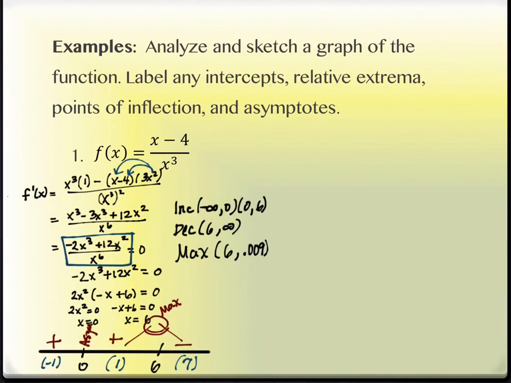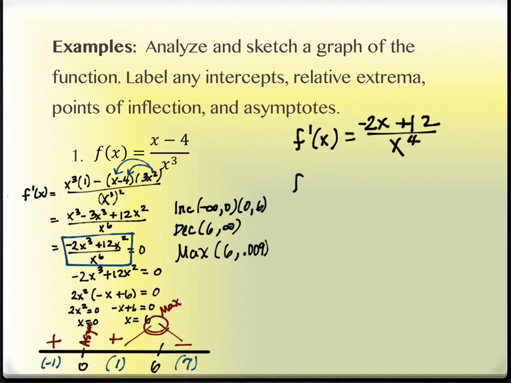All right, so we need to take this part that's blocked in blue, and we can divide each of the terms by x squared. So my derivative that I had before can be rewritten as negative 2x plus 12 over x to the fourth. Is that okay for everybody? And then we can take our second derivative from that.